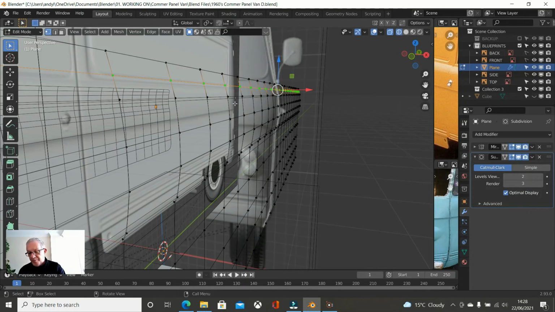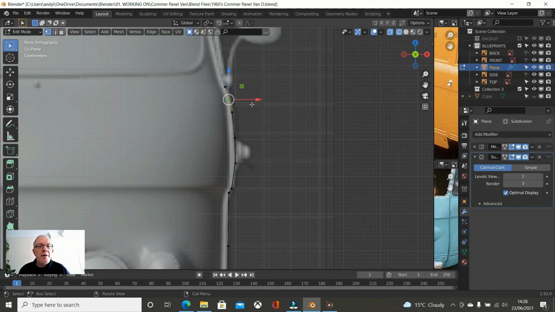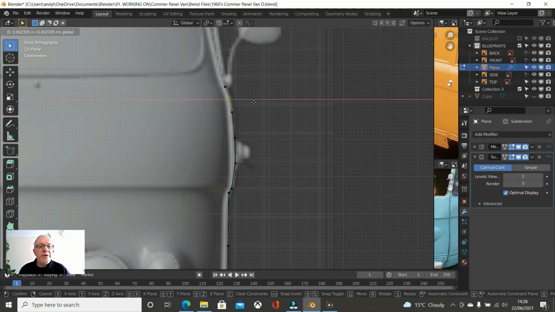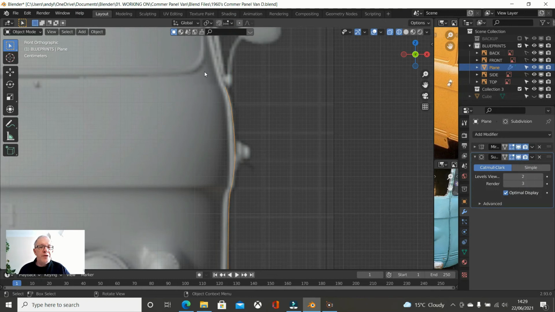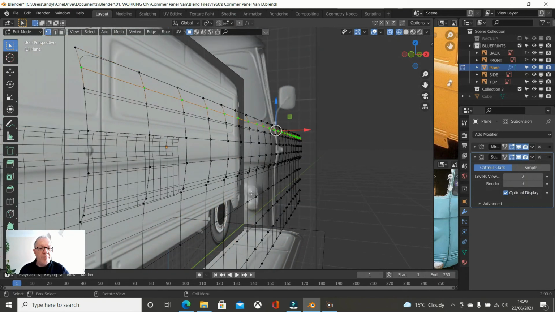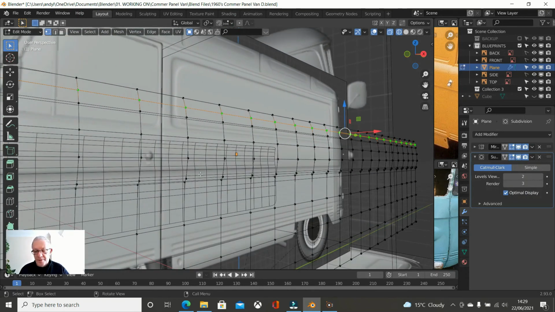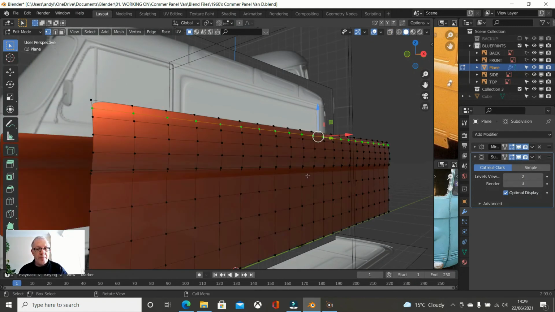Go into front view again, press 1 on the keypad, and let's just bring this out to here. So as you can see, we've got the curve kind of okay. We'll need to sharpen up the edges on the side there.